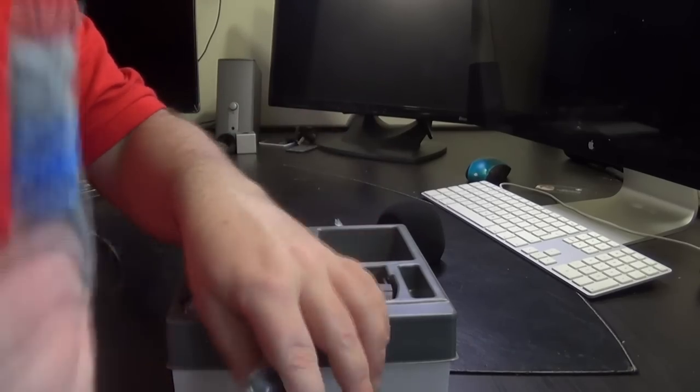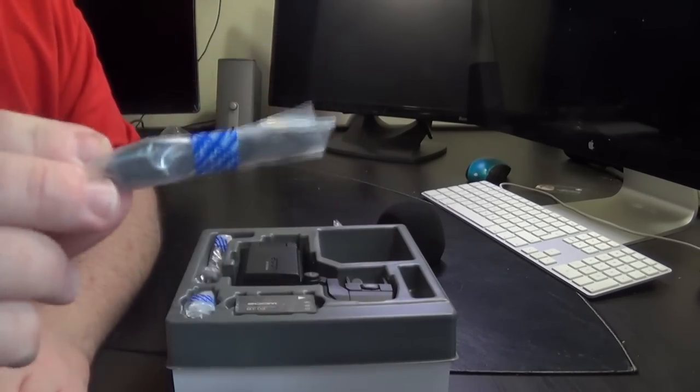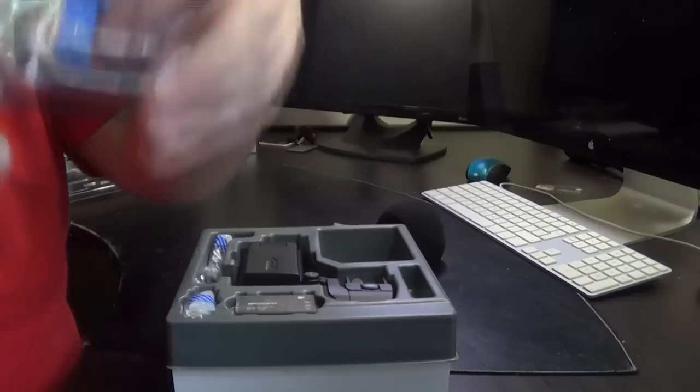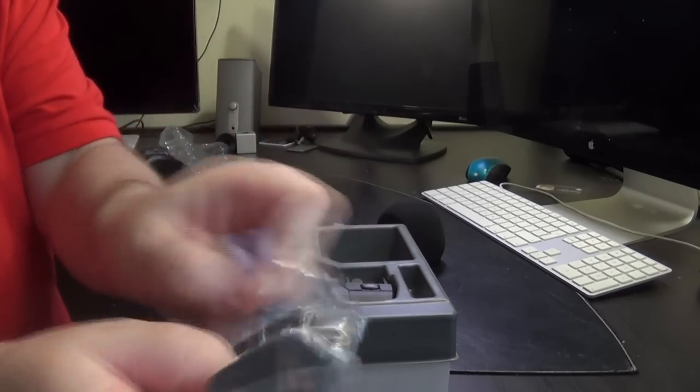Here we got a little thing. That's a little thing. It looks like a little strap. So we got another thing. This here looks like another thing. Don't know. Can you make out what that is? It's exciting. Shall I open it up? Let's open it up. Whatever it is, I'm going to stick it on the camera.